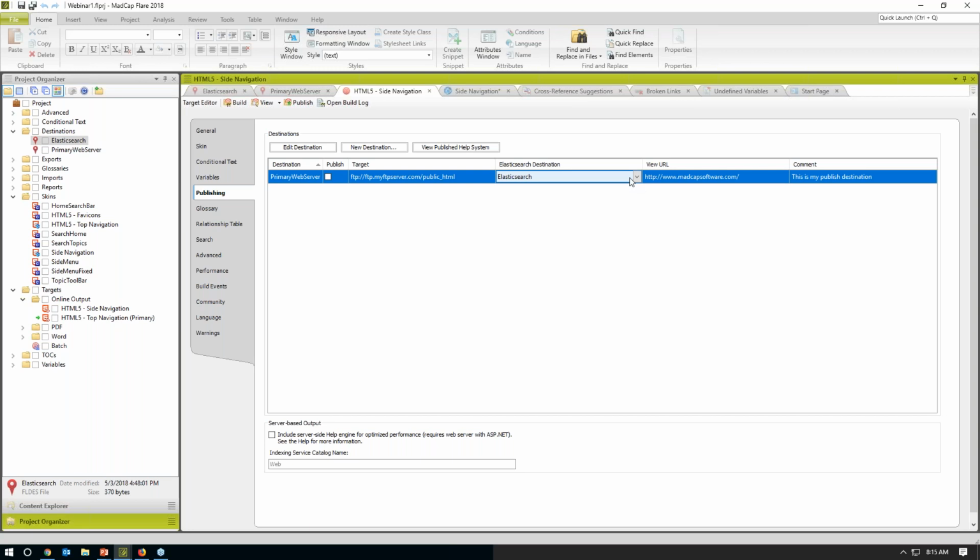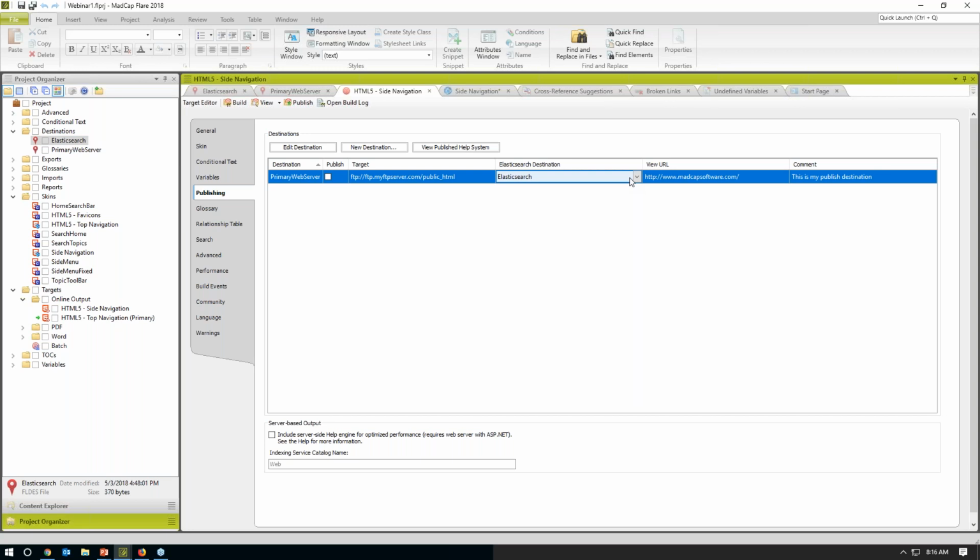And of course, if you want to read about this in more detail, we do have a lot of information about setting this up in the help file. And of course, our support team's always here to help if need be. So I would recommend really to determine the type of search that's best for you and your end users, generate some different outputs, try it out, use the different methods, perform some different searches, see what you like best. And the good news, again, is that you can test this Elasticsearch locally. And if you like it, well, then maybe you make the case to get it configured on your server internally. And again, the Elasticsearch service is free. It's nothing you have to pay for. It's available out of the box with Flare.